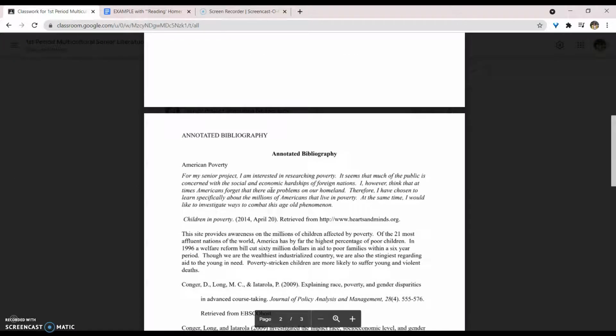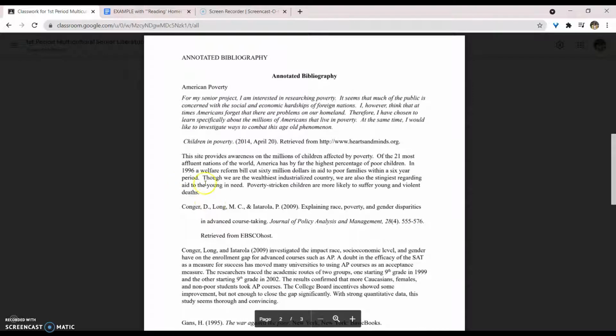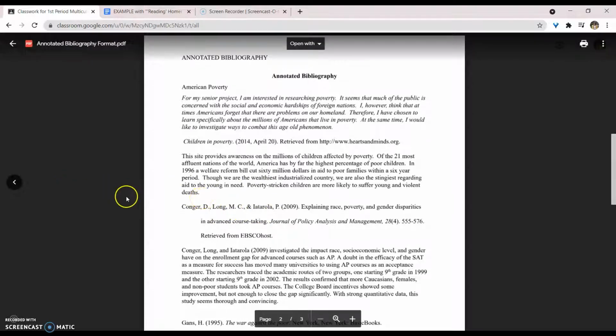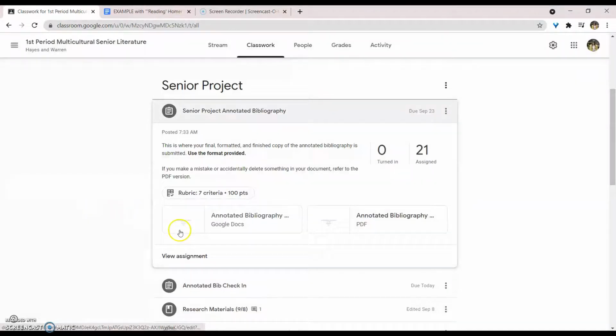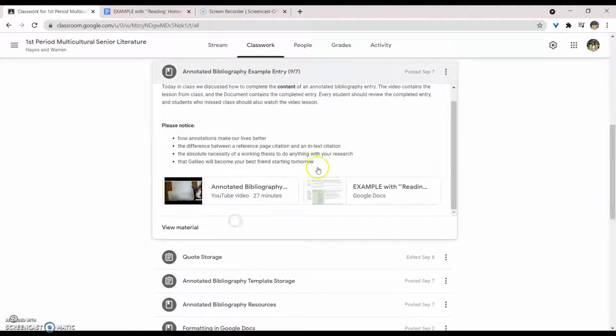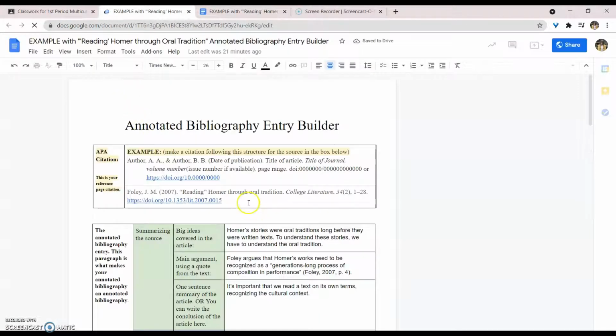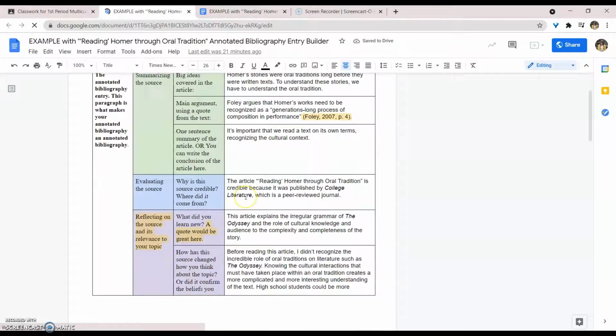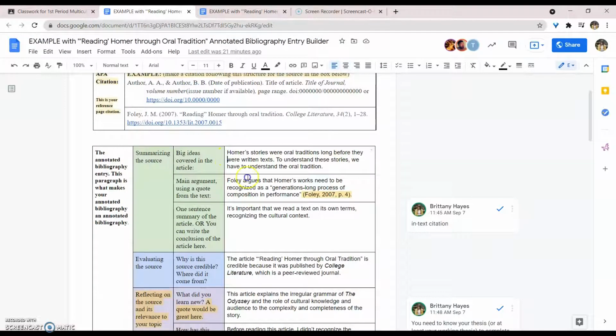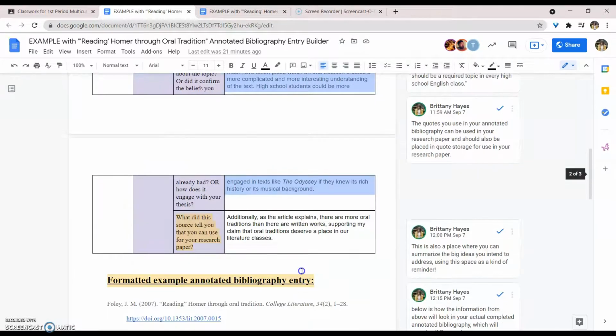Okay. So all 5 article entries go here. This is not due until September 23rd. That is fast approaching though, so you will need to make sure that you're using your time well, but this is not what's due today. This is due September 23rd. Today you're turning in one entry. You know the bulk of your entry comes from filling out this chart, right?